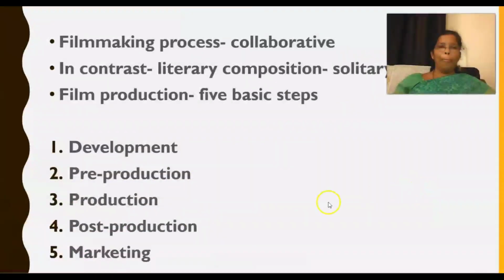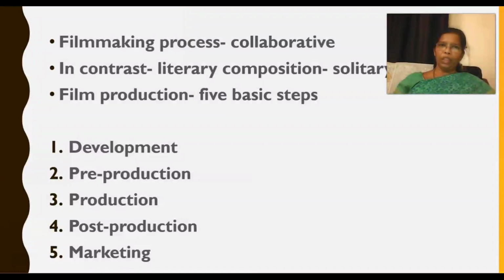Okay, so there are five stages that we are going to discuss today. Five basic stages in film production: the development stage, pre-production, production, post-production, and finally the marketing of the film. Now, this will hold good for the entire filmmaking process, even for a film which is not based on a novel or literary work.